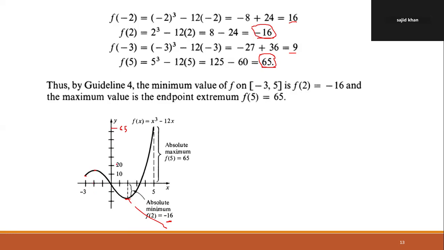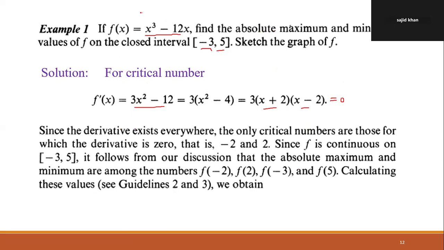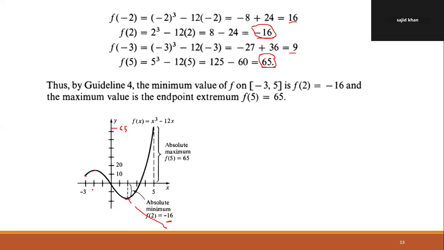And at x equal to 0, you know where the graph passes through the y-axis: simply put x equal to 0 in the given function. When x is equal to 0, y is equal to 0, so the graph passes through the origin. It is very important how the graph passes over the locations minus 2, 16 and 2, minus 16. These two locations are smooth turning locations because the derivative is equal to 0 at minus 2 and plus 2.